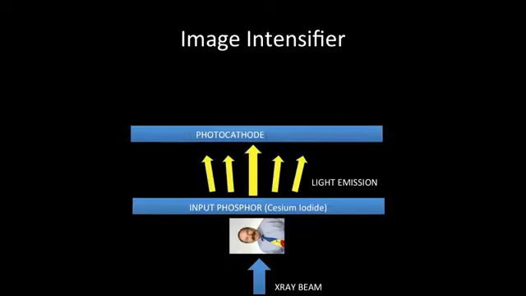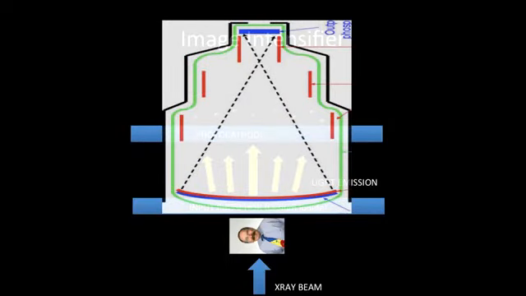Then the light photons will hit the photocathode. At the photocathode, we have the photoelectric effect, and this means we will convert the light photons to electrons. Remember, X-rays are still photons, so we went from an X-ray photon to a light photon, and then we converted that light photon to an electron by means of the photocathode. And this is the overview of our image intensifying tube. We have the first layer in blue here that represents the input phosphor. Then the red layer represents the photocathode.